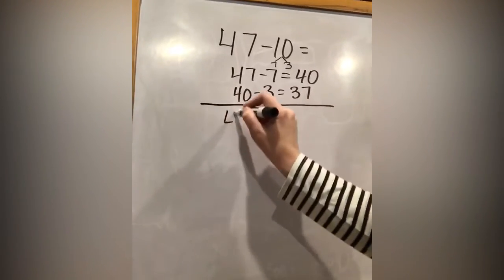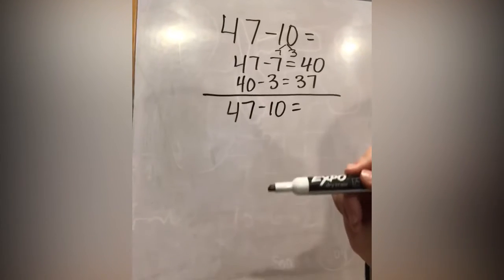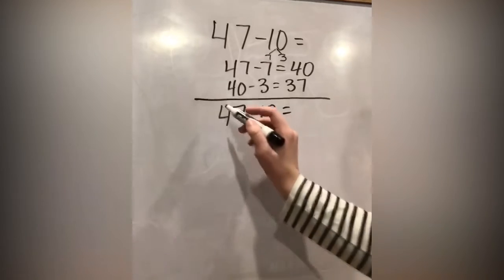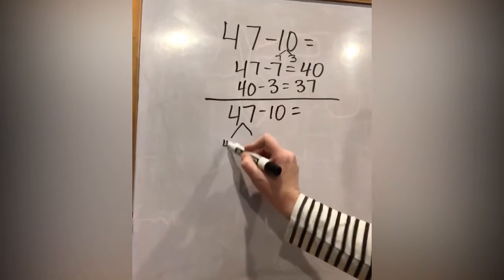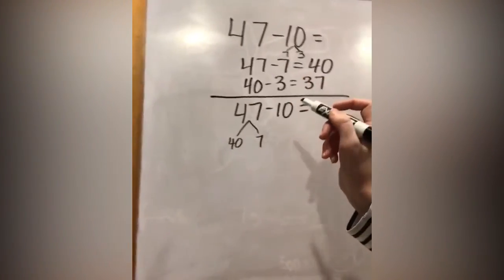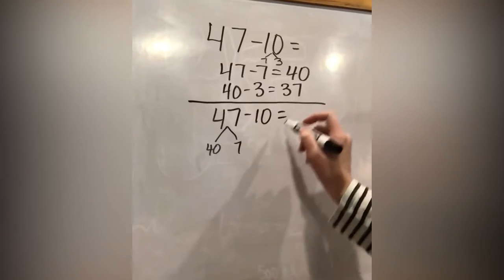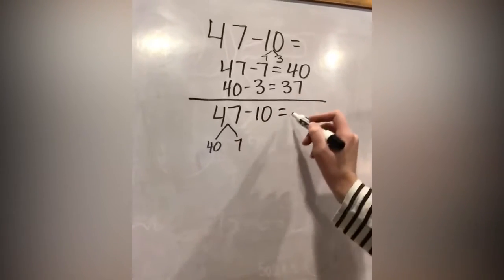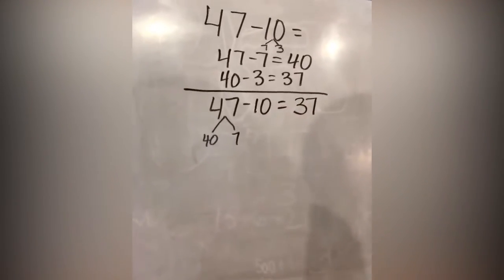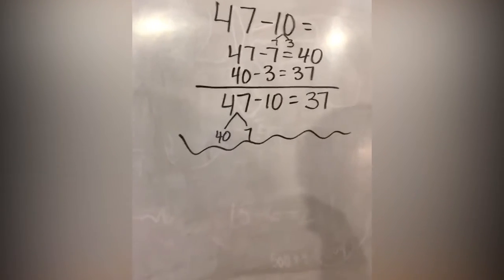Another thing you might think of when you're subtracting 10, just like counting back by tens, remember our tens are the only things that should be changing. So in 47, we know that the number bond for 47 is 40 and 7. So if I take away a 10, I should be left with 30, right? 40 minus 10 is going to leave me with 30. And again, my ones are not going to change. So that's just another opportunity to solve 47 minus 10.